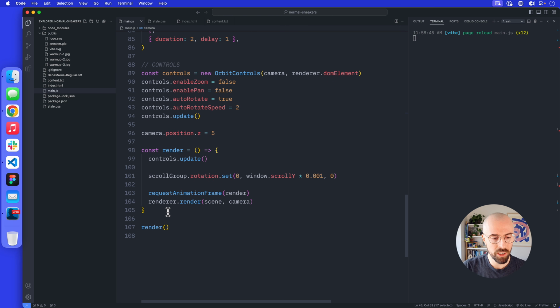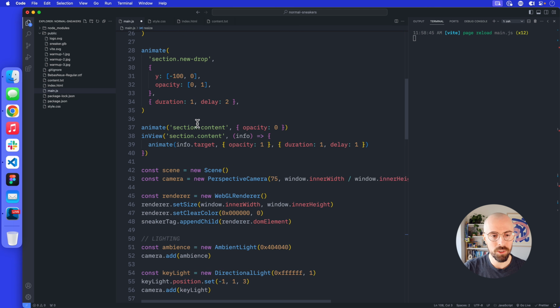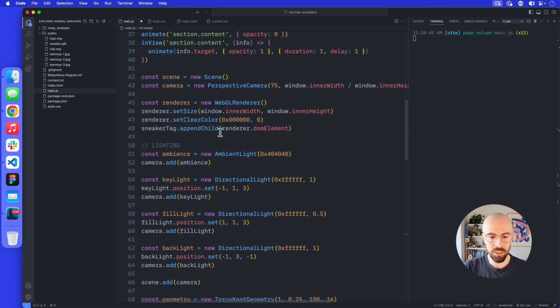So here I've got my render function. I'm also going to add in a resize function. And again, resize is something I've just made up. It could be called resize the whole thing, and then that's kind of it. Resize, what do we want to do on resize? Well, what we want to do is fix the renderer and the size of the actual frame. So I want to update, where has it gone?